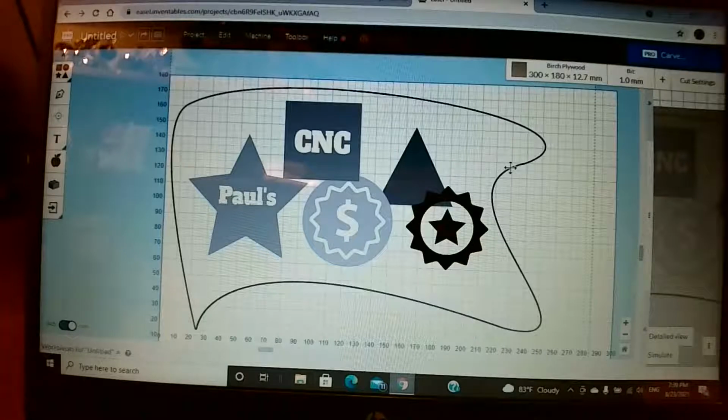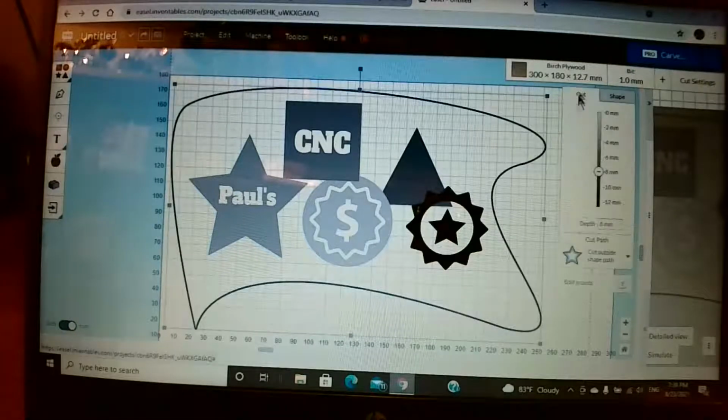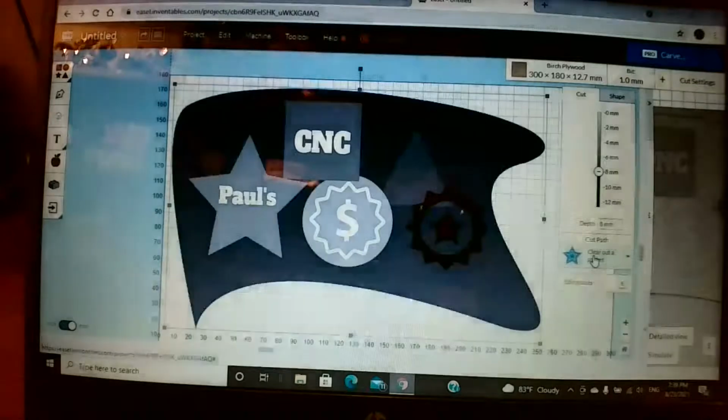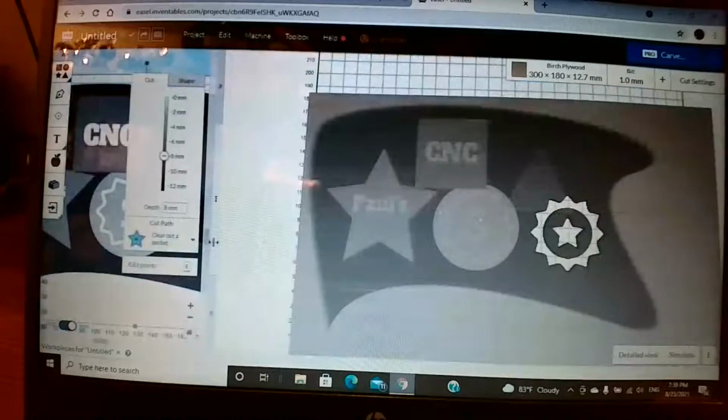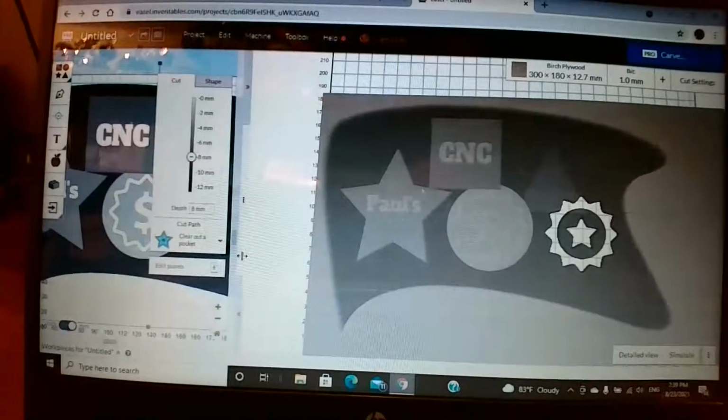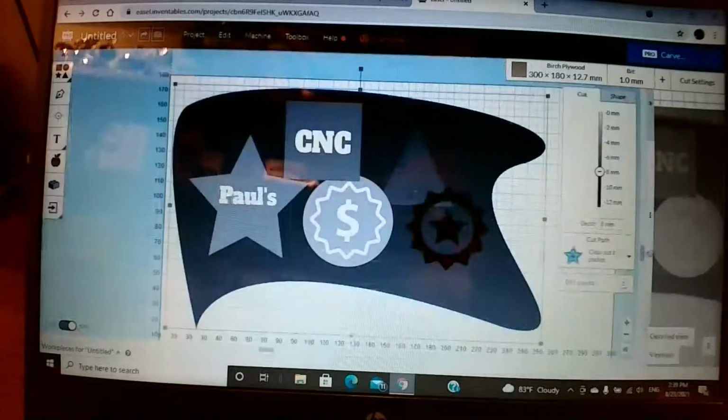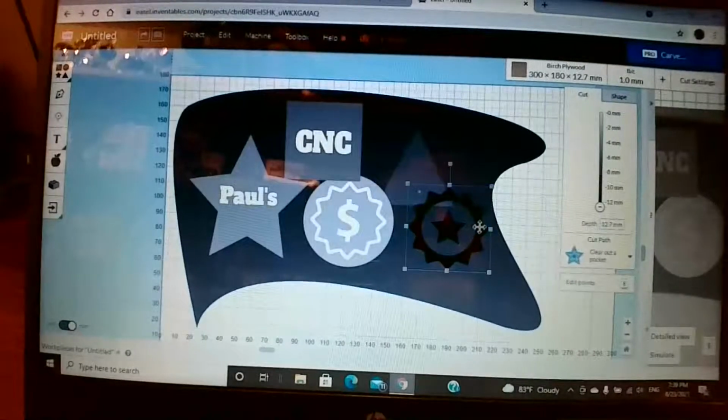Okay. And I was going to highlight this again, go back to where I was, which was cut settings, and that was cut out a pocket. So then I have my whole project over here. And as this is showing, that was cutting all the way through, and we don't want that.